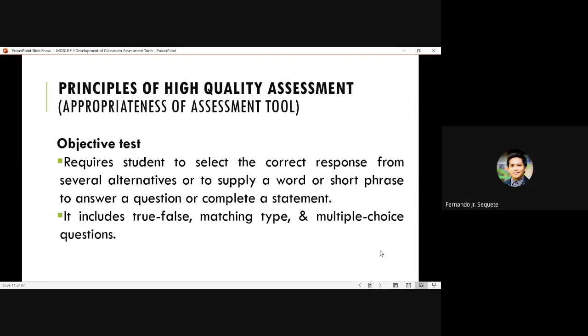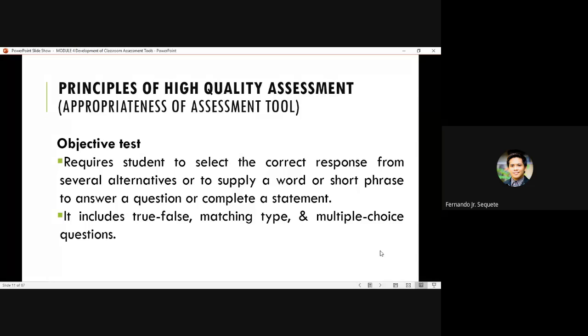Hindi talaga definition ng objective test, kundi description ng objective test. Meron tayong pagpipilian na dalawa for the true-false test, the true and then the false, and isa doon, merong tamang sagot. Meaning to say, true-false test belongs to objective test. Another thing is matching type.